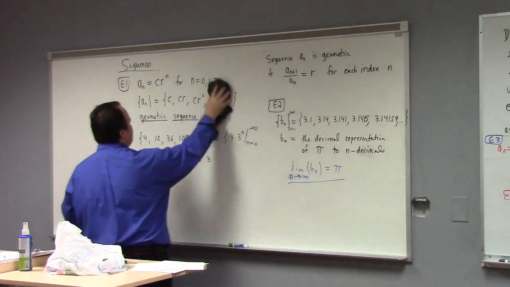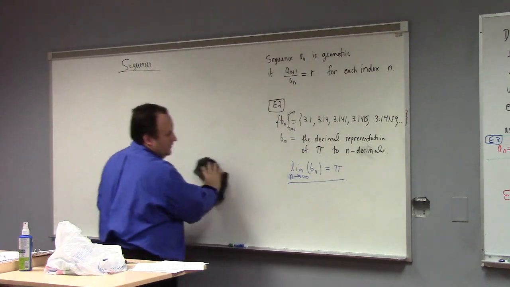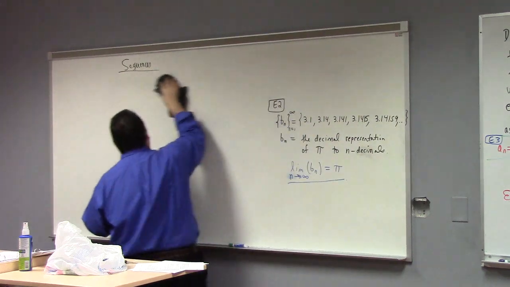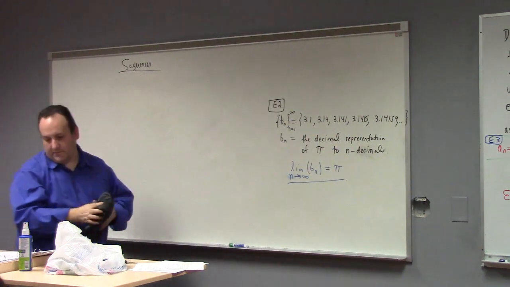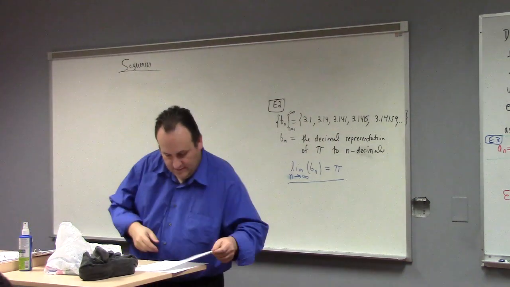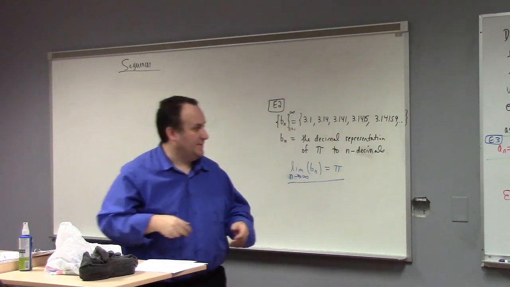Let's see here. All right, let me try to pick up the pace a bit in here. So the next thing to prove about a sequence is that if a sequence is convergent, it is bounded. All right, what do we mean by bounded?